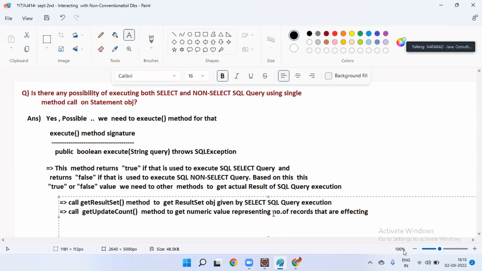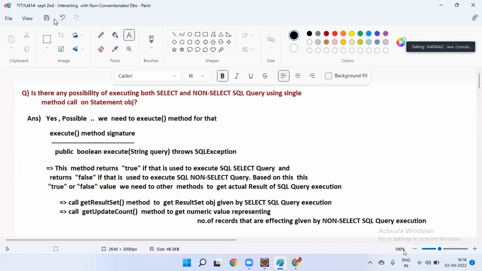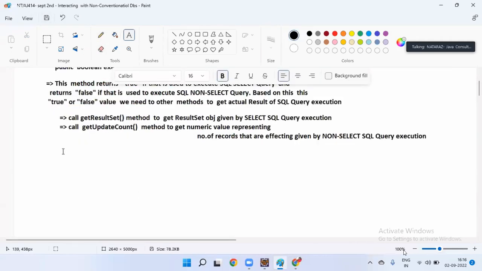The number of records affected is given by non-select SQL query execution. Got it, guys? Okay, here is my sample code, Babu.